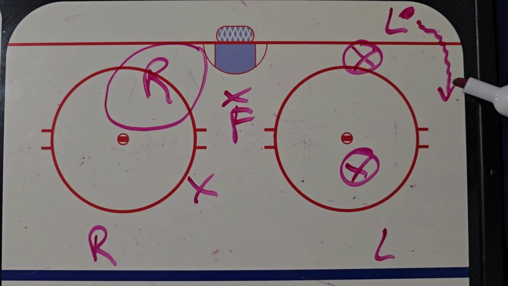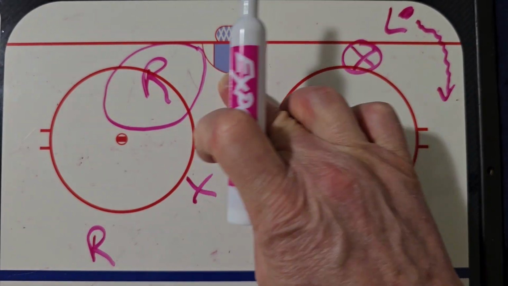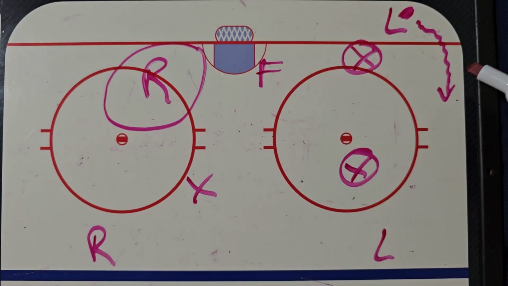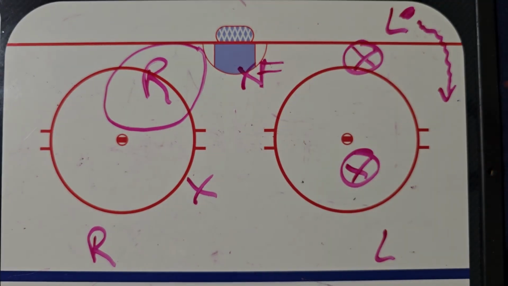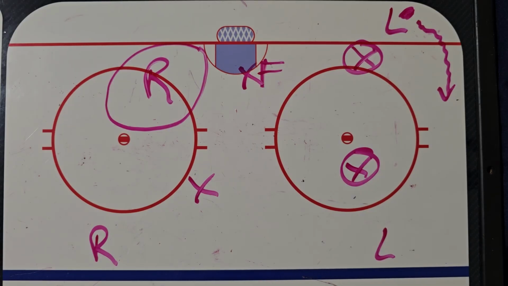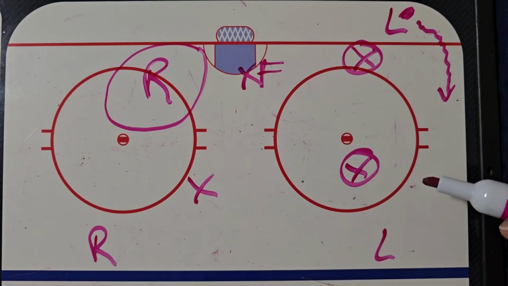Once she comes above the goal line, we've talked about how our net front forward immediately has to get in front of the goalie's eyes. So she's going to pop back down and try to be a pain in the butt here in front. That's going to draw their defenseman, so it's going to put 2 players in front of the goalie's eyes. So what she's looking for is the coverage here.